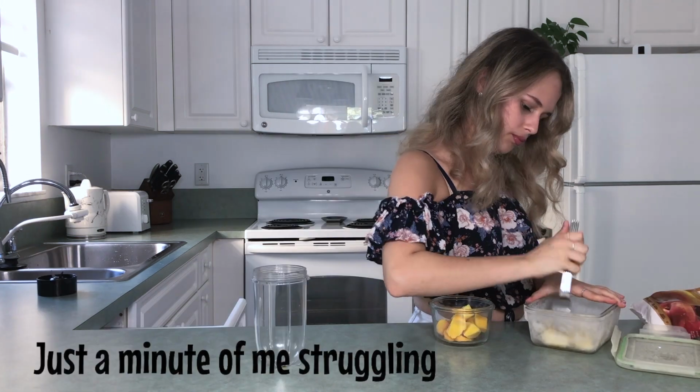All right, and here's our second completed smoothie, mango cream. This is probably my favorite just because of the amazing fluffy texture of it, and the natural sweetness of the mango is unbeatable.